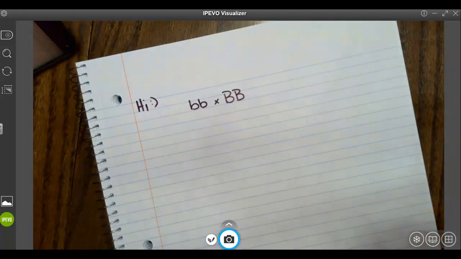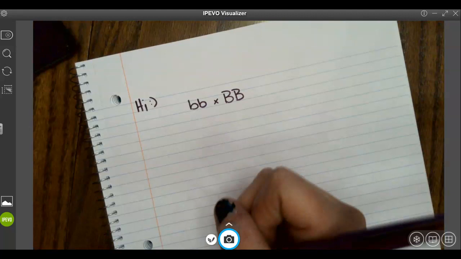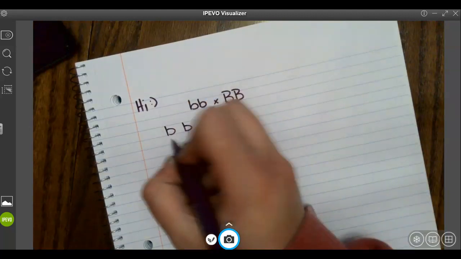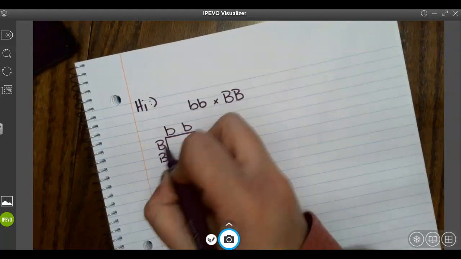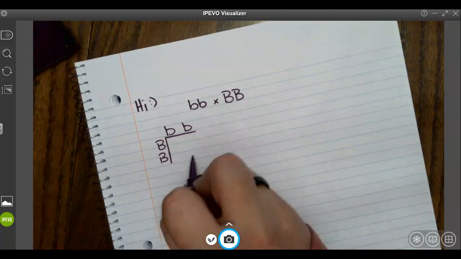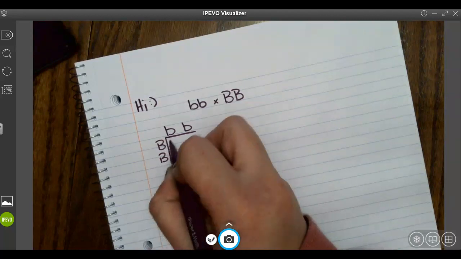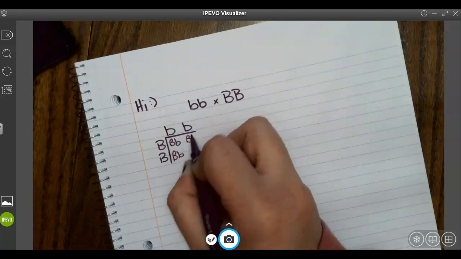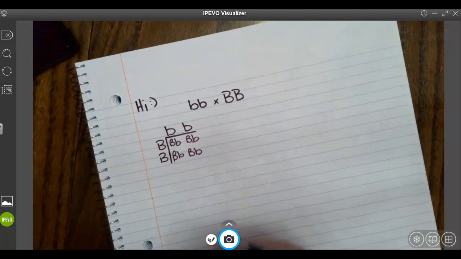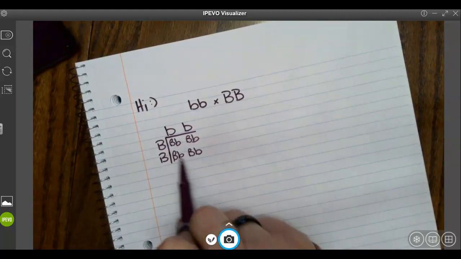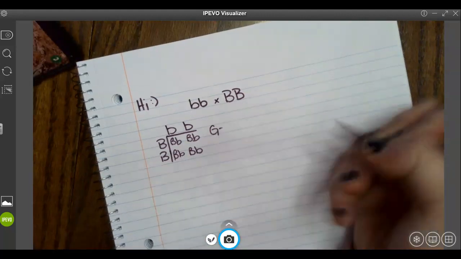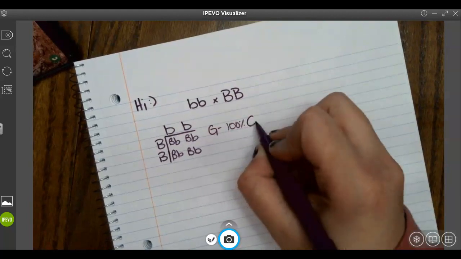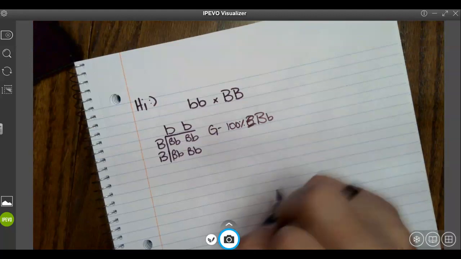Okay. Now, I'm going to put this into a Punnett square, so that way I can figure out the percentages of their babies. So I'm going to put one of their pairs of alleles up here, and the others on the side here, and I will bring this one over, and this one over, this one down, this one down. So that I have this, okay? So every time they have babies, this is what they're rolling the dice with. And it just so happens with this particular couple, our genotypic percentage is 100% heterozygous.